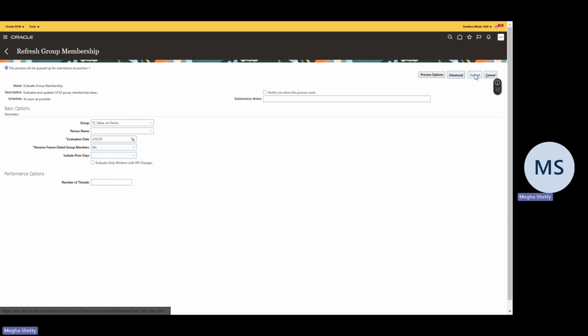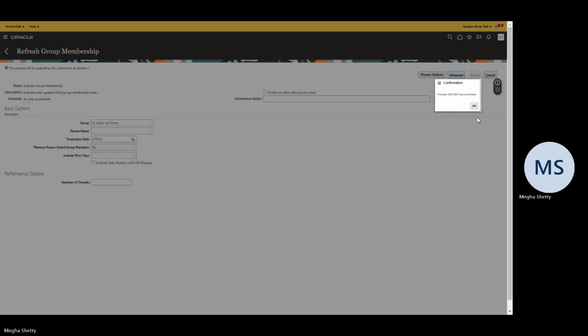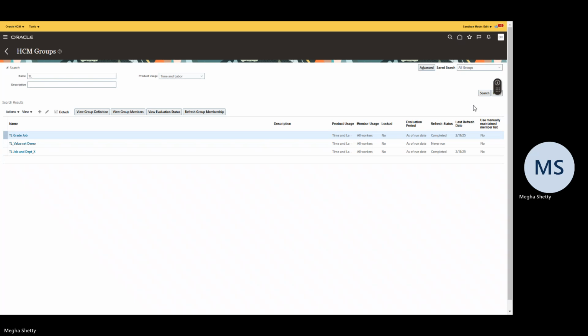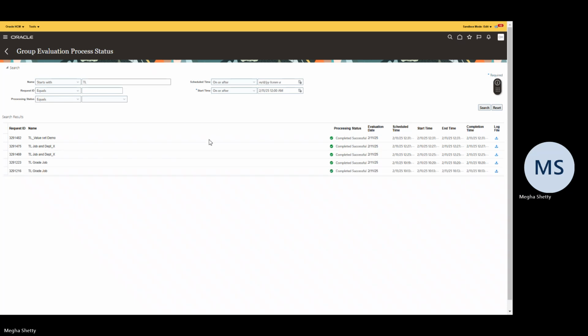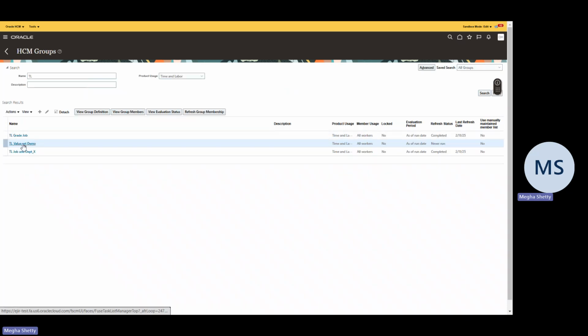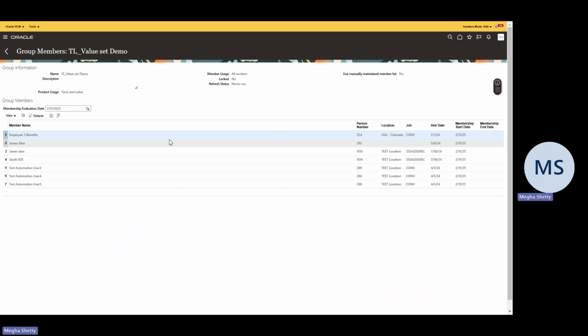If I click on submit here, you could see, this was the one. So this is completed. Always remember, I'll show you how this value set is defined. While this, we'll also see the group members. I'll show what is to be done in the value set. So these are the people who belong to a certain grade and hence they are being fetched.